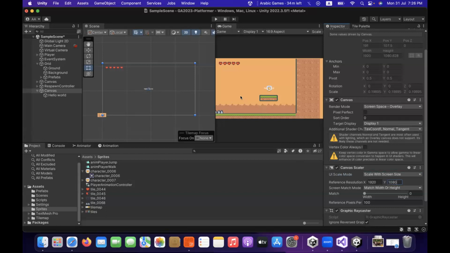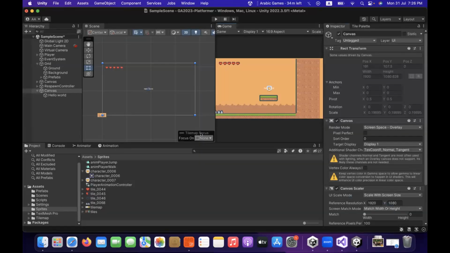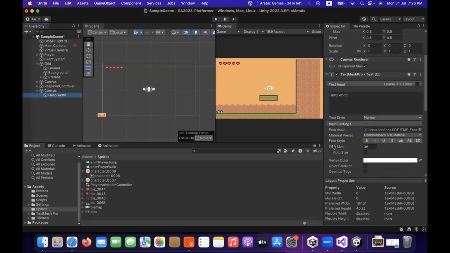So once we do this, this means that anyone that's playing on a 1920 by 1080 screen is going to be seeing the game this way. And this is a pretty small hello world for what we expect it to get. But this gives us an accurate size of what it would look like if it was on a phone. Okay. So what I'm going to do is I'm going to increase the font size by dragging on the font to the right, sorry. I'm going to keep going until I get it to something big. So this is pretty big. I think I like it.